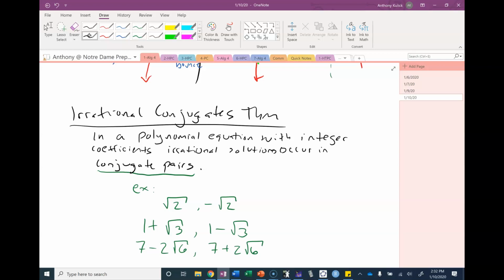Knowing this would have been helpful doing problem number 2 from last night's homework. Because when you tried to divide negative 1.5 and found that it didn't work, it told you it was irrational, which would have told you there's another irrational one lurking somewhere. The only candidate would have been out there at positive 1.5, in which case you would have been missing another solution somewhere, and you would have likely gone to zoom in and found that there's actually 2 things there, and maybe come up with positive 1.5 as a rational solution you could have done synthetic division with.